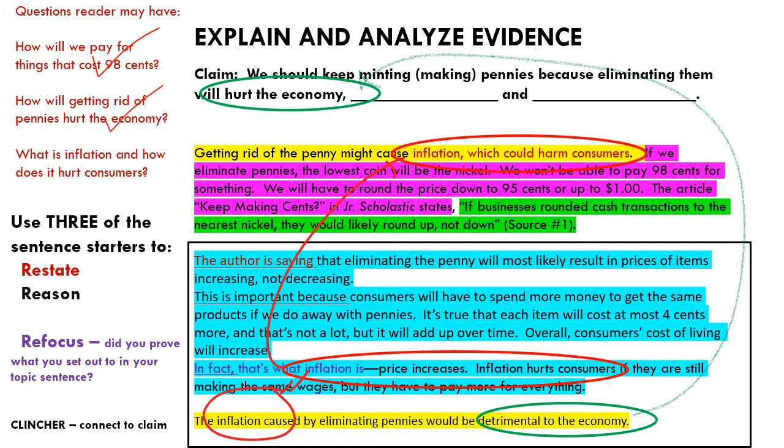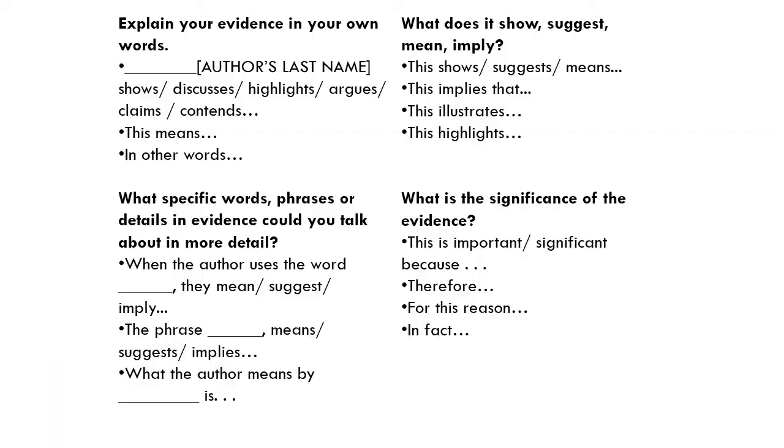Okay, and then did I describe what inflation was and how it hurts consumers? Yes, I said inflation was price increases and it hurts consumers because they have to pay more even though they don't make more. So I think I've answered all of my questions and I've tightly tied how this claim fits in my overall claim for my argument.